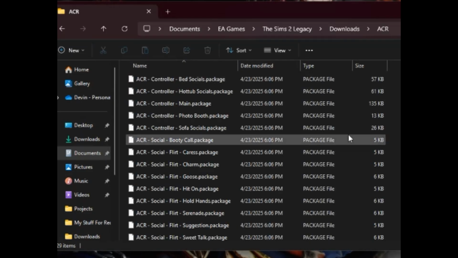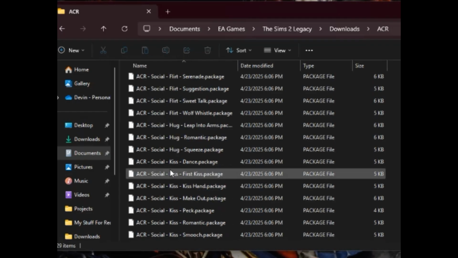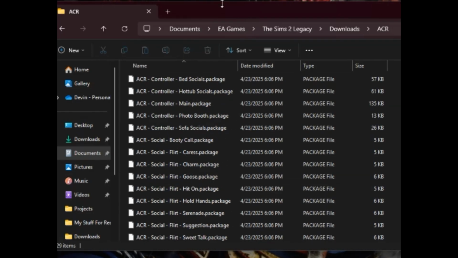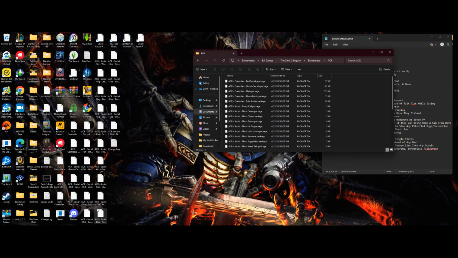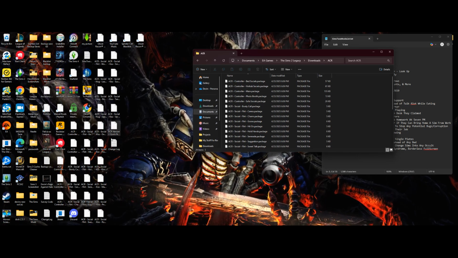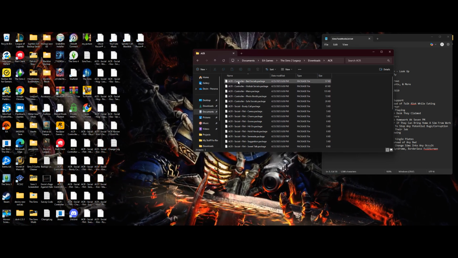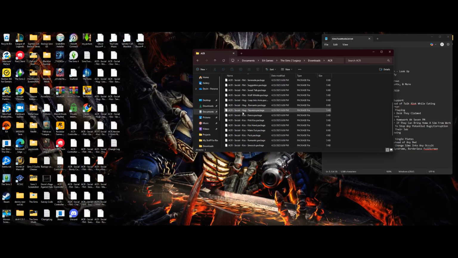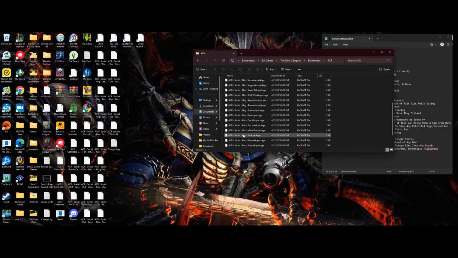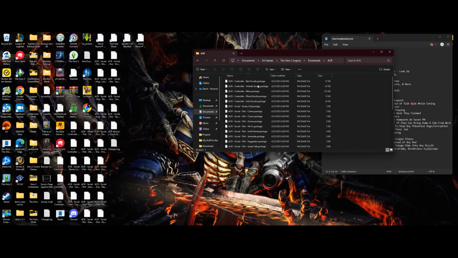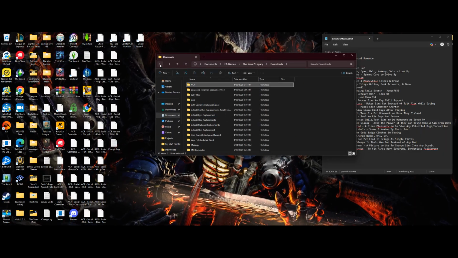You're going to click your ACR, and as you can see, I already have all mine in here because I already have the mod. But you're going to get everything that you just extracted, and you're going to put it in your ACR folder, and it should have all this good jazz in your folder to be able to use ACR.